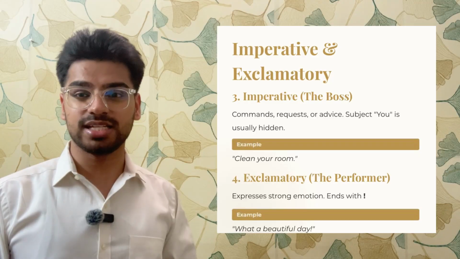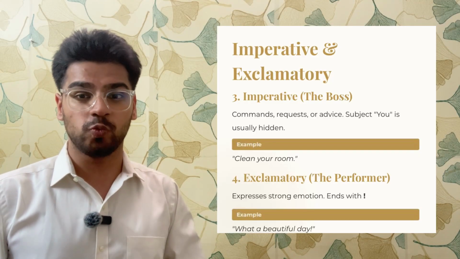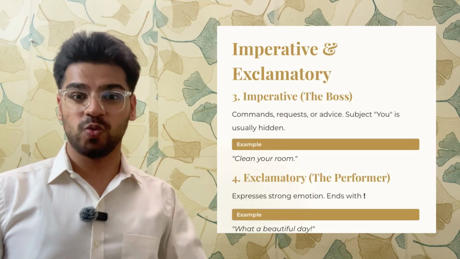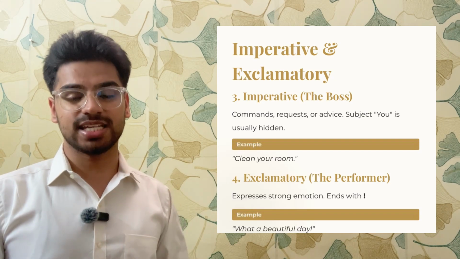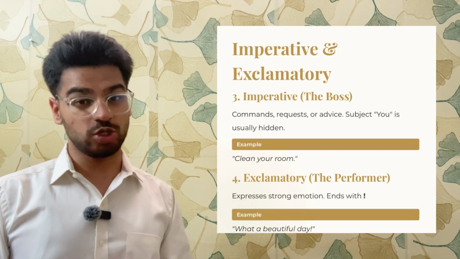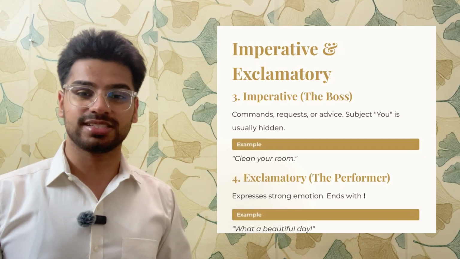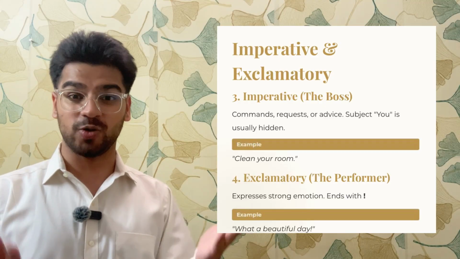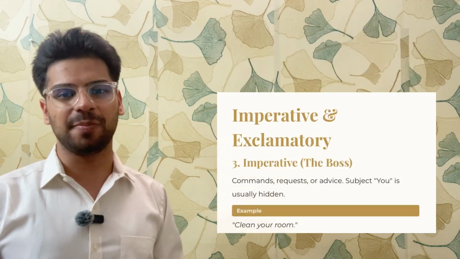An exclamatory sentence expresses strong emotion. Examples, what a beautiful day. That's amazing. Wow, I can't believe it. These sentences show excitement, surprise, happiness, anger, or shock. Funny example. If your friend says, I finished a 500-page book in one day, you may reply, what? That's an exclamatory sentence and probably a miracle.